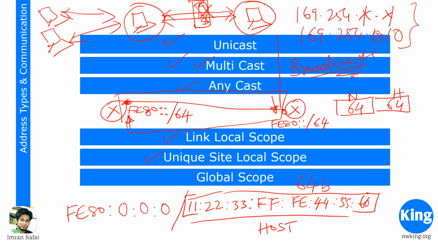But because some people still want that, there is a type of IP address called a unique site local scope, which is an IP address that is relevant to an organization. Then you have the global scope, that is comparable to our public IP address, right? Unique local scope, some people are arguing we don't need it. Everybody's going to go with global scope and link local scope. Some people are saying we need it. So we're just discussing that.